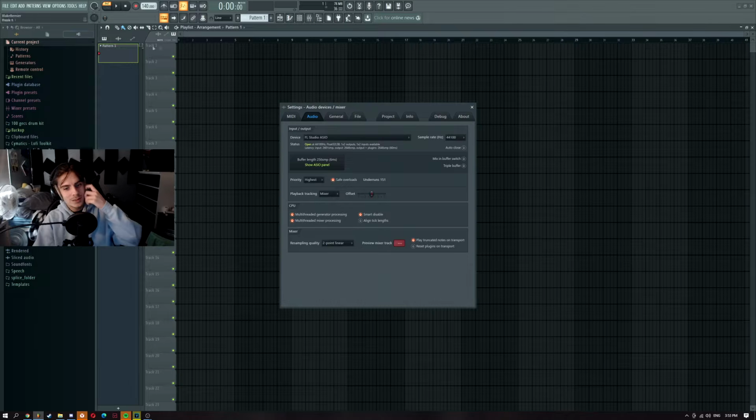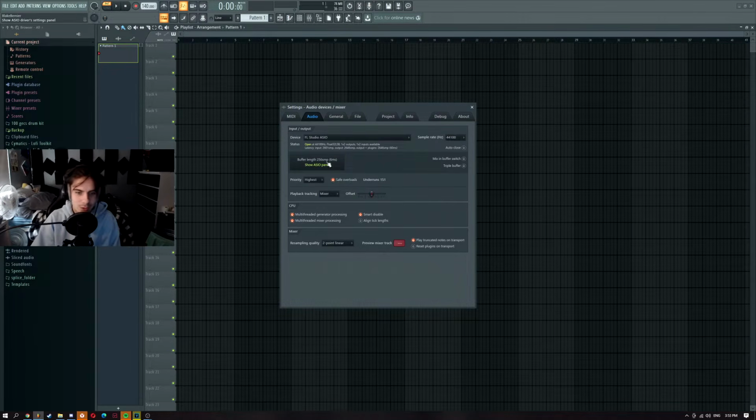And the settings that I use get a 6 millisecond delay, which is so small you're not going to notice that. You want to go up to your sample rate and put it to 44100. You don't want your sample rate too high, not only for the sake of your PC, but also you just don't need it that high. Even the one under is great, but for some reason it doesn't give you the same amount of millisecond feedback.